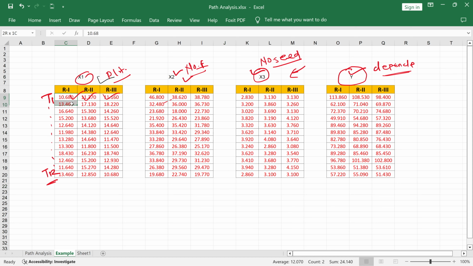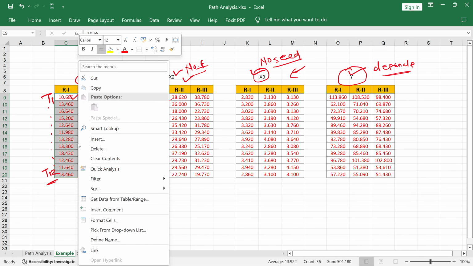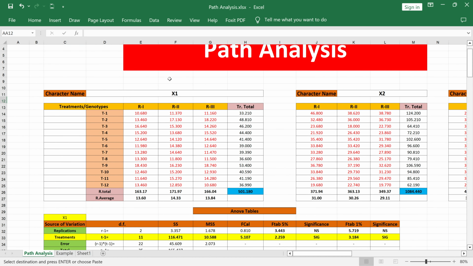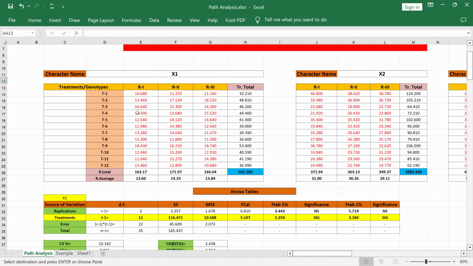You need to just select your data and copy it. Come back to our design. You can see here the x1 character, with the treatments or genotypes, the 12 treatments, then 3 replications, and the corresponding values.